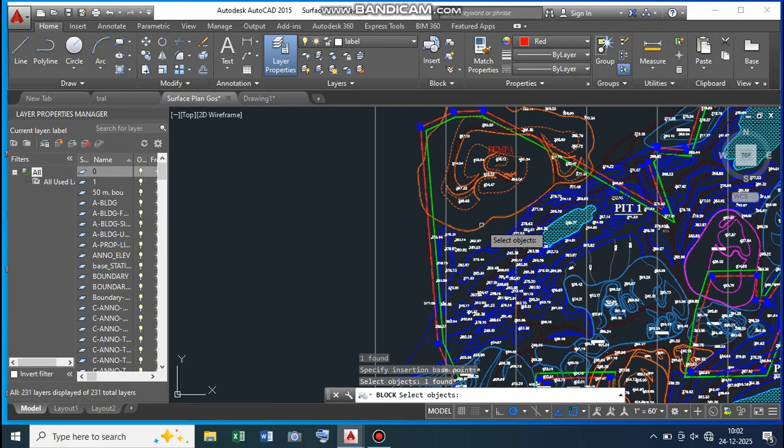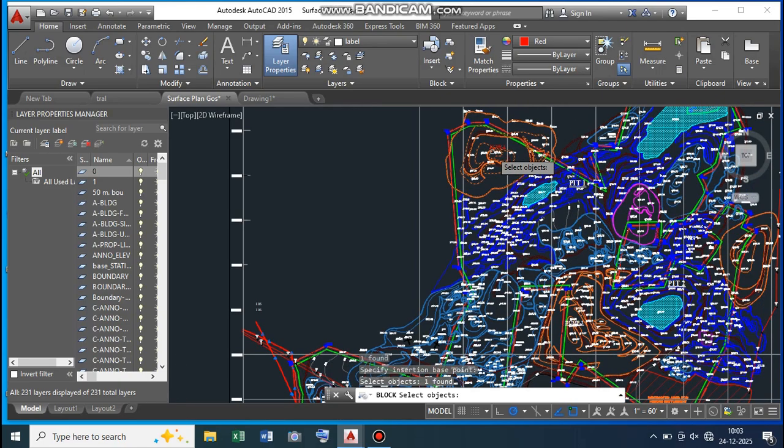Now save this block to a location for later use.